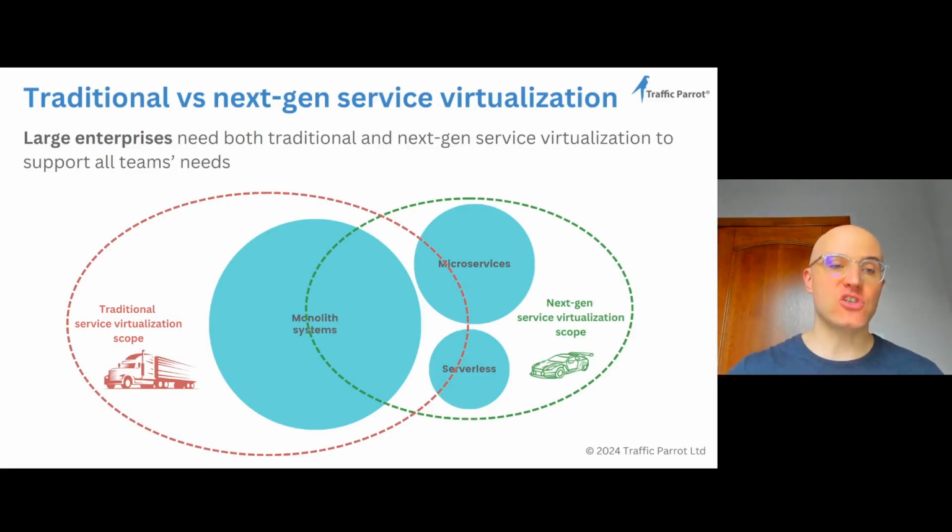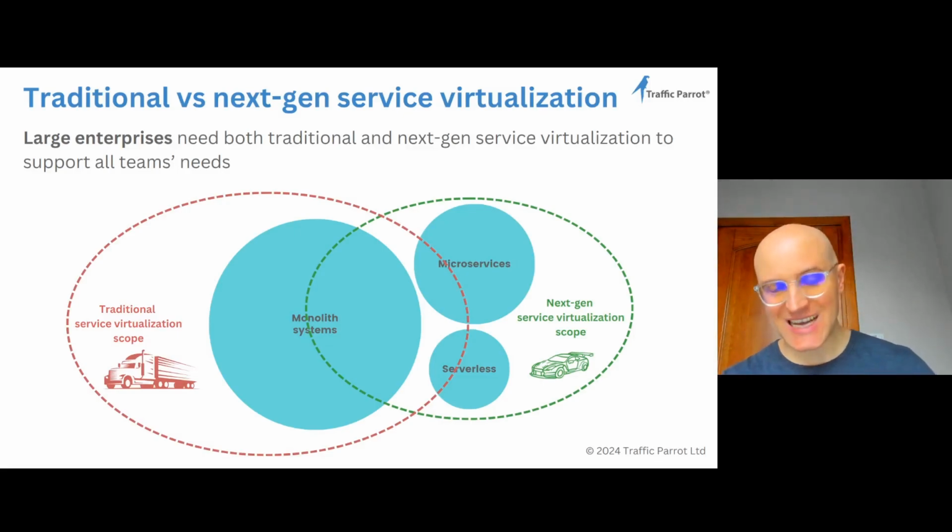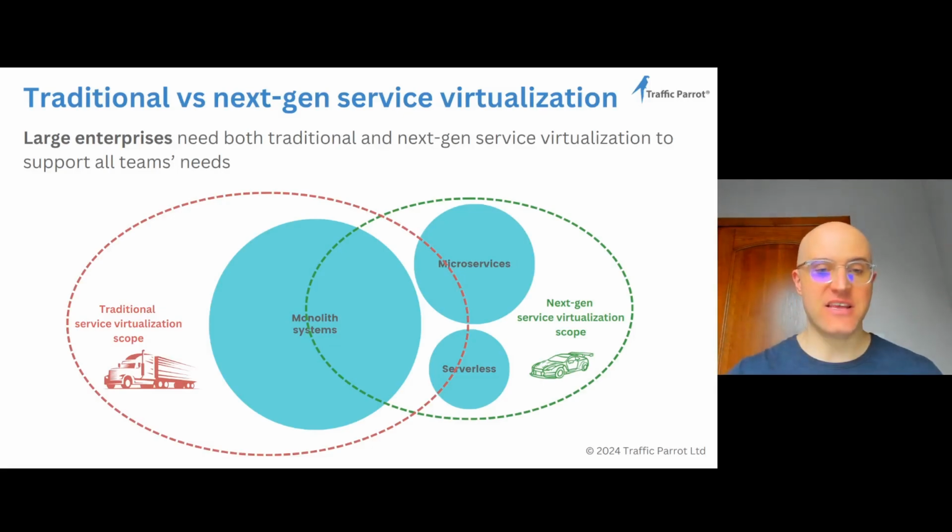So the traditional service virtualization tool scope is mainly monolithic systems with some microservices and serverless use cases, whereas the next generation service virtualization tools cater for most of the microservices and serverless use cases and some of the monolithic system test cases.